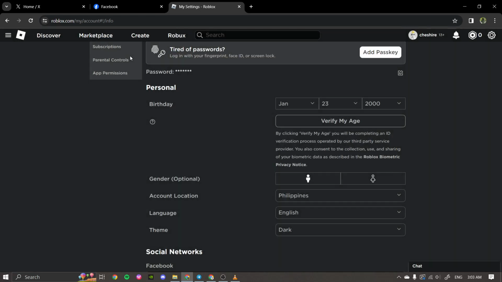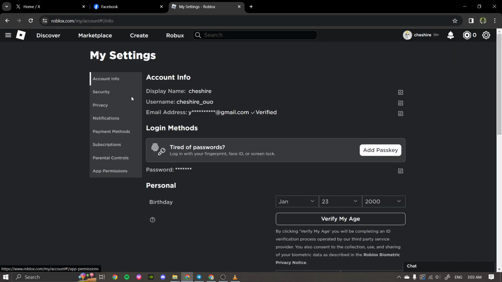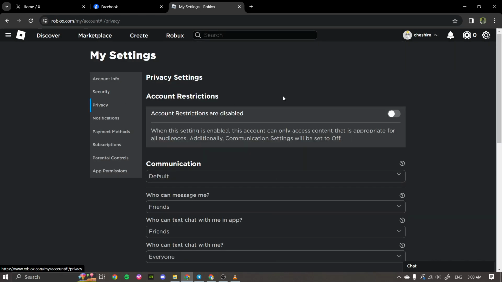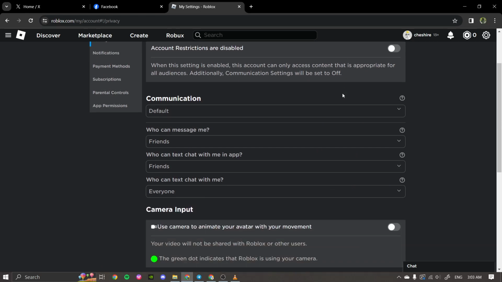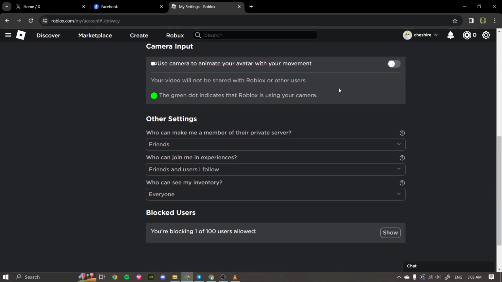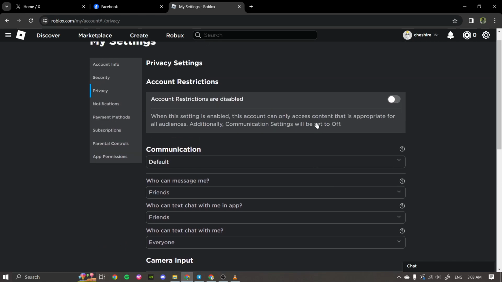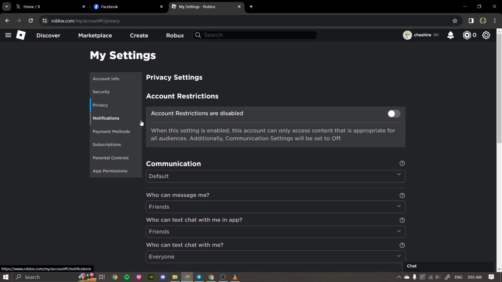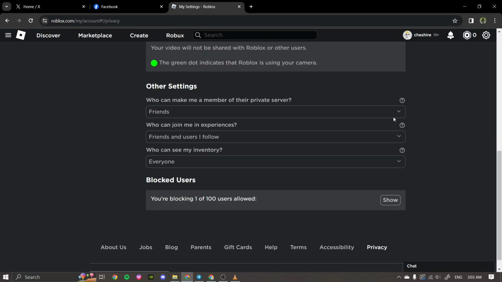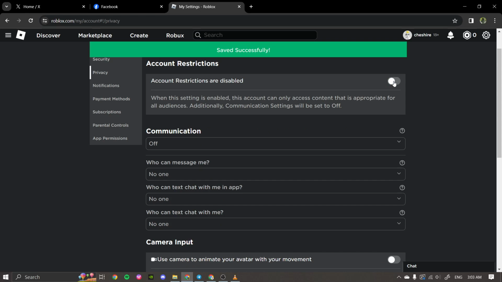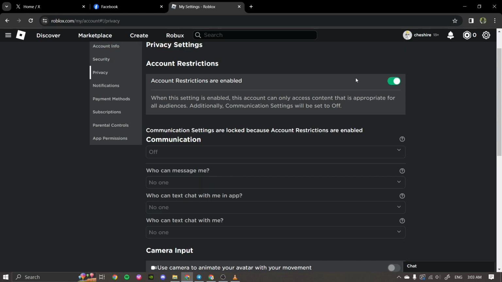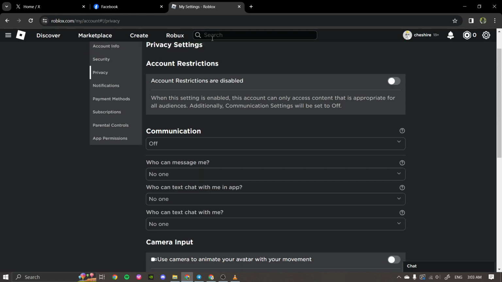After your verification process, you want to return to Roblox and tap on Privacy and access beta features. Then you want to locate Enable Voice Chat and toggle the switch to enable it. Just agree to the terms and conditions if prompted. Test the microphone within Roblox settings to ensure that it is picking up your voice.